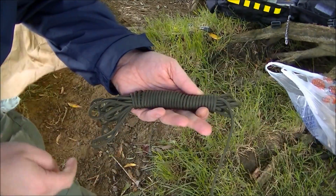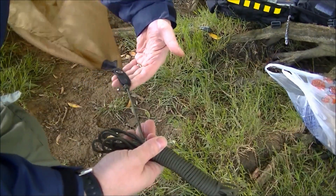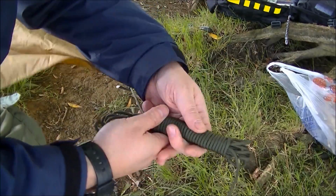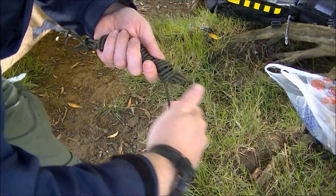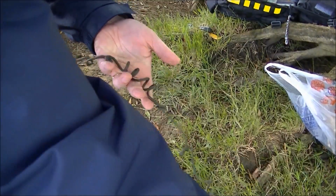The good thing about hanking it this way is once it's tethered to your ground sheet, or sorry, your tarp like this, you can just pull the other end. It's not going to come all untangled and all messed up. It's the best way to do it, guys, it really is. Clean and simple.